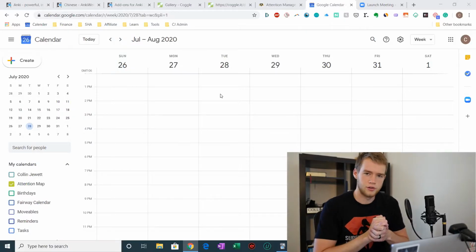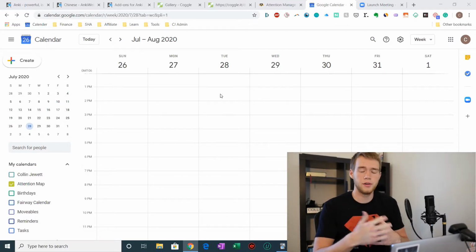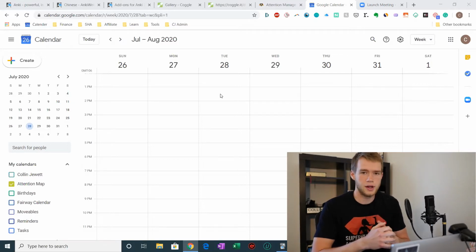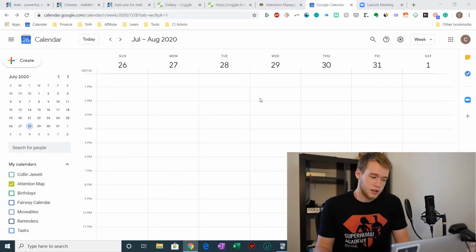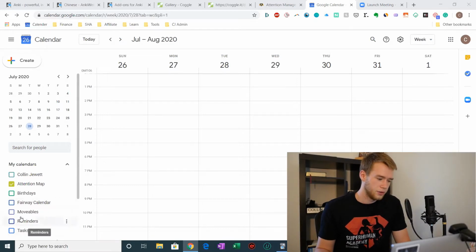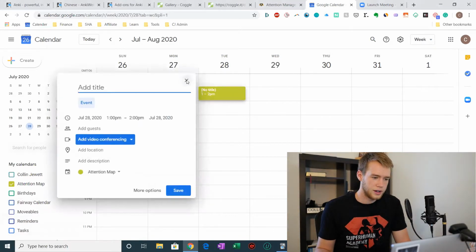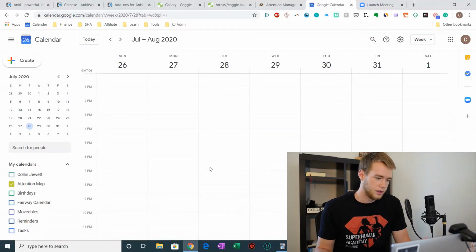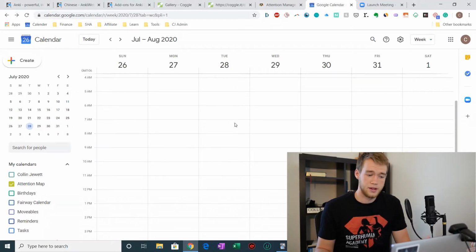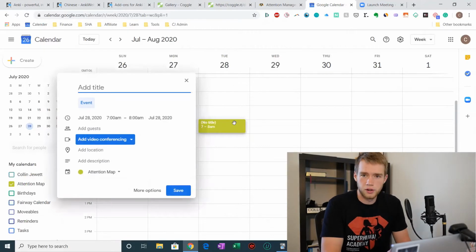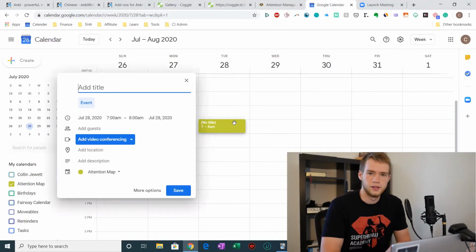Okay, so in this screen share, I have a Google Calendar that is completely empty. I have it pulled up, and I'm going to show you how you could map out your attention throughout the day and throughout the week based on the different tasks that you have. So if I'm scheduling out my time, I could, for example, let's say I wake up at the same time every day. I wake up at 7 a.m., for example, and my morning routine just consists of the usual getting dressed, showering, and brushing my teeth and all that stuff. So I'll write on here morning routine.